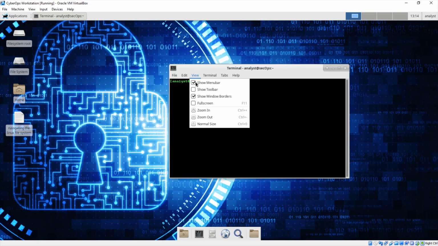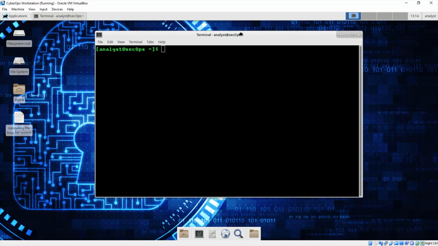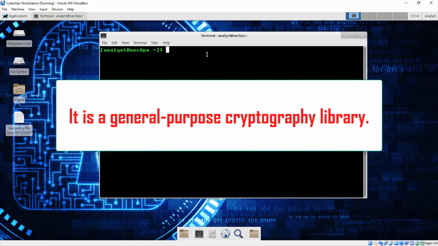In this video, I'll be showing you how to encrypt and decrypt a message using OpenSSL. In the previous video, I talked about what encryption and decryption are. Now, because I'm using OpenSSL to carry out the encryption and decryption, let me talk a little bit about OpenSSL. OpenSSL is an open source project that provides a robust, commercial grade, and full featured toolkit for the Transport Layer Security, also known as TLS, and Secure Socket Layer protocols, also known as SSL.